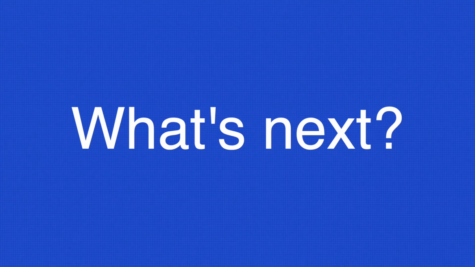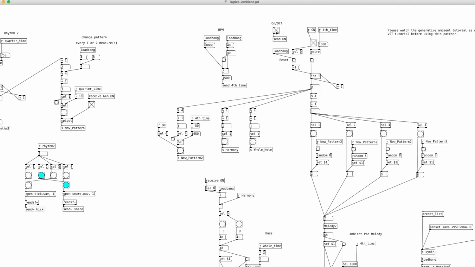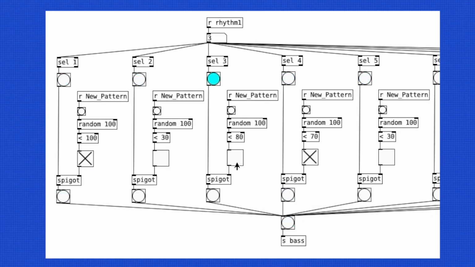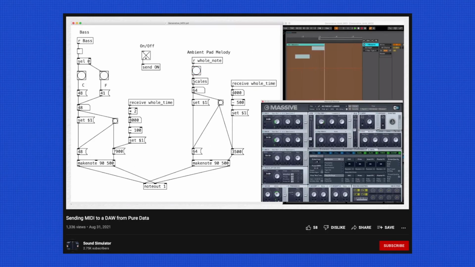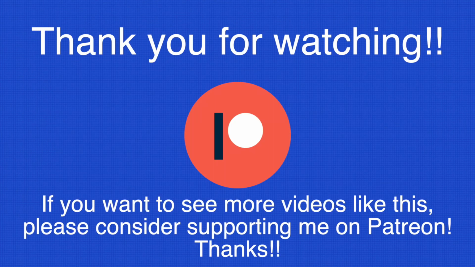Okay, what's next? Well, tons actually. Here's some stuff that we could try out. We could add a generative melody patcher, for example. We also could use the Tuplet sequencer with the kick sample instead of the hi-hat. Or maybe use it for melody or bass line. And we could also send these drum patterns as MIDI notes to our DAW of choice. And because we're using BPM, we could also record the drums and then layer sounds on top of it. So many possibilities. Alright, download a patcher and have fun.